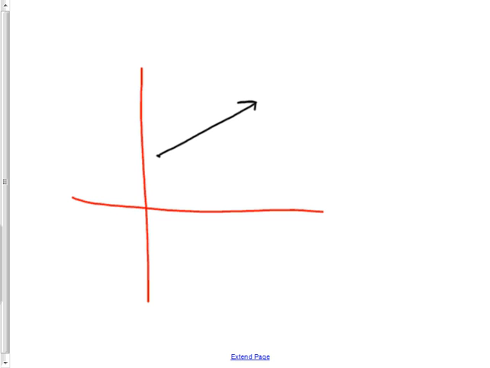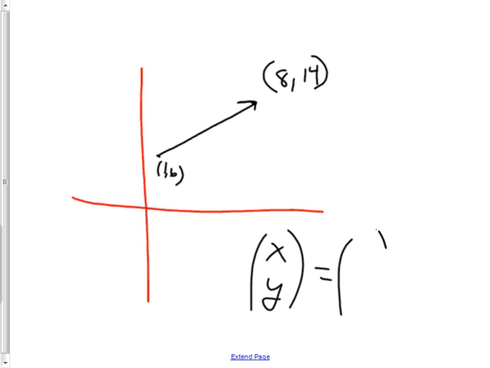All right. So what's next? What's next is I say here is where I want this vector to be. I want it to be at 1, 6, and I want the head end to stop right there at 8, 14. How on earth are you going to do that? Well, you always start the same way. If you want an equation, what's in that first box, or the first parenthesis? X and y. Yep. And what's in the next one? 1, 6. Simple as that. Plus lambda. And all I got to figure out is that.